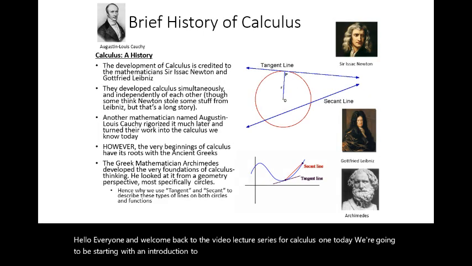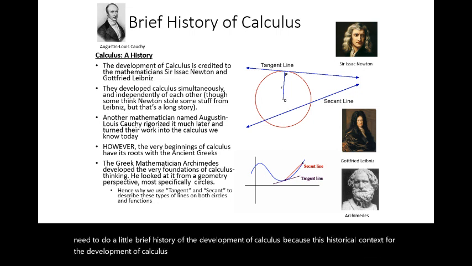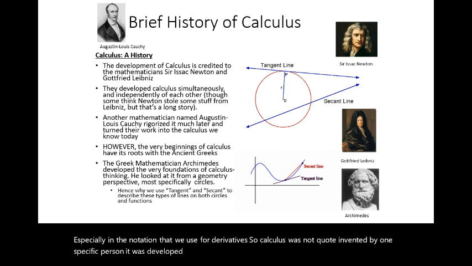Before we get into derivatives, we need to do a brief history of the development of calculus, because the historical context is extremely important for derivatives, especially in the notation that we use. Calculus was not, quote, invented by one specific person. It was developed over a very long span of time by a large group of people.